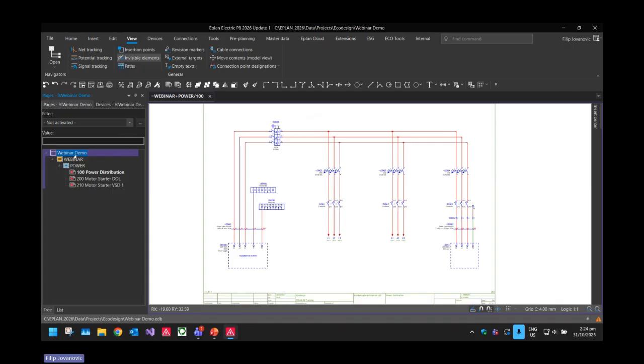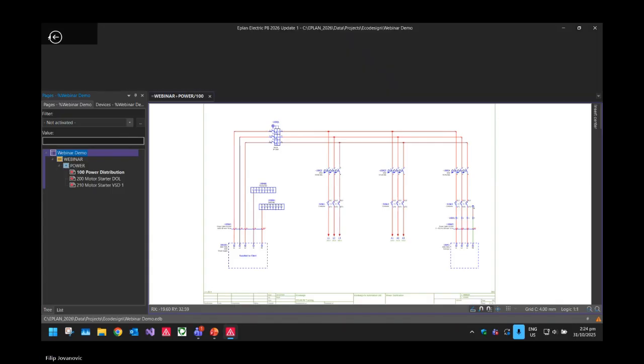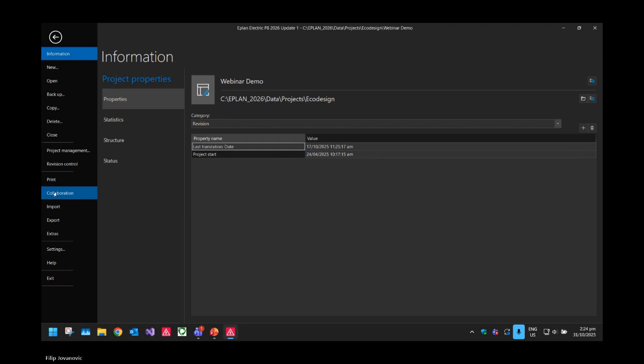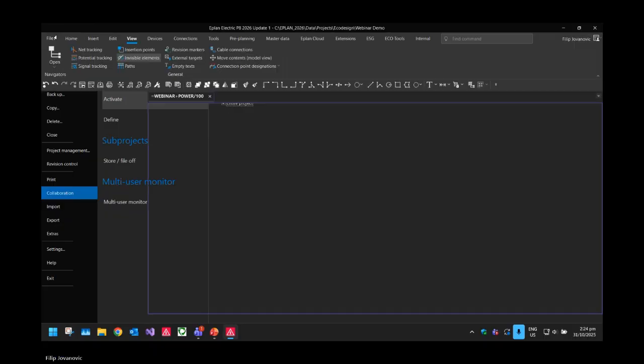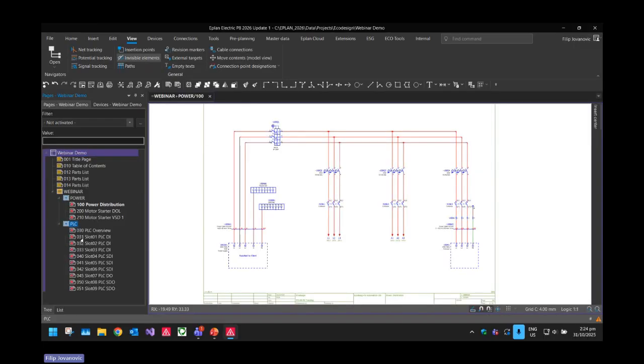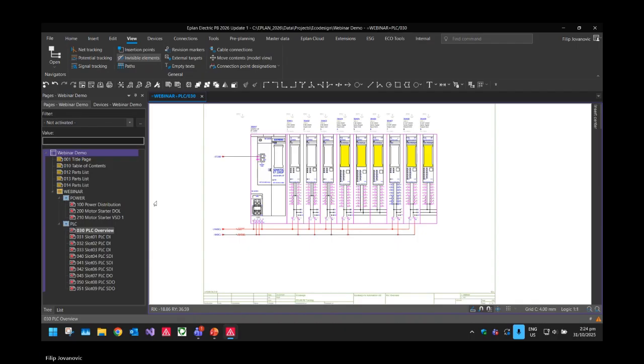If I want to work on the whole project at once, I can go back to File, Collaboration, and I can tick Entire Project. As soon as I do that, now I see every section. So hypothetically, me and Craig could both be working on this PLC section.